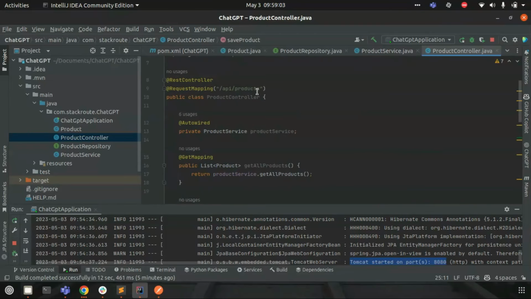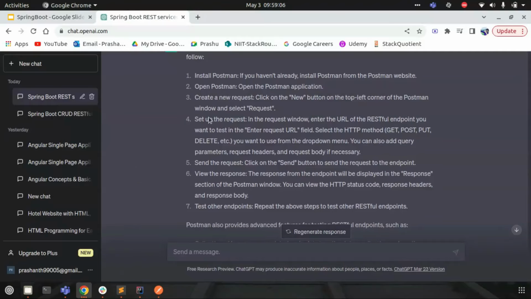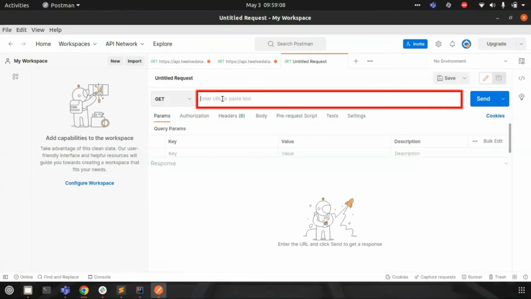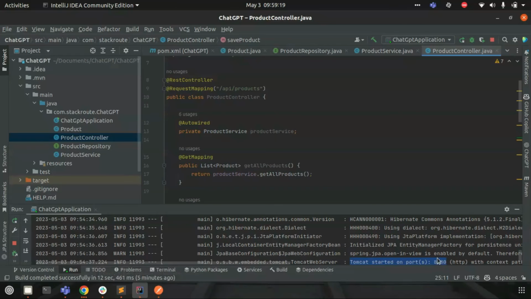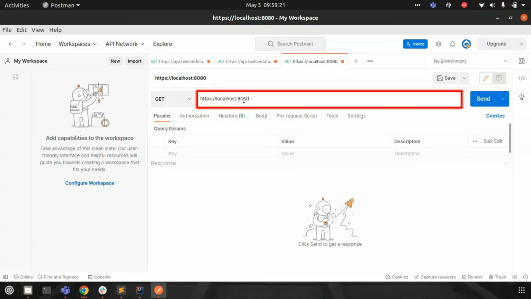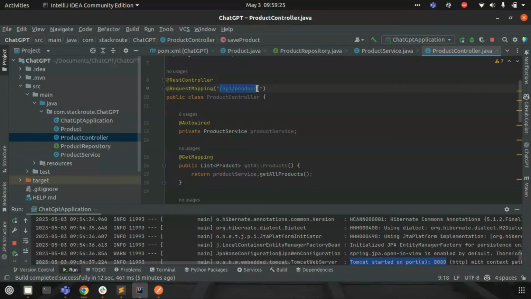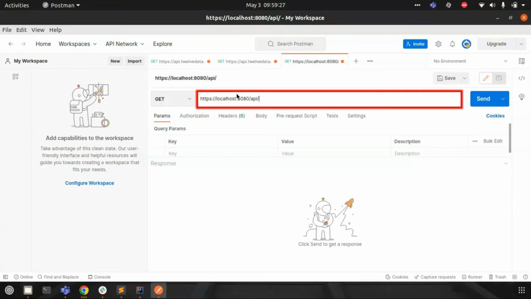To test that endpoint, let's go to Postman and say https://localhost:8080, because my application is running on port number 8080, slash API slash products, the endpoint that has been provided. I'll just copy this and paste it here.